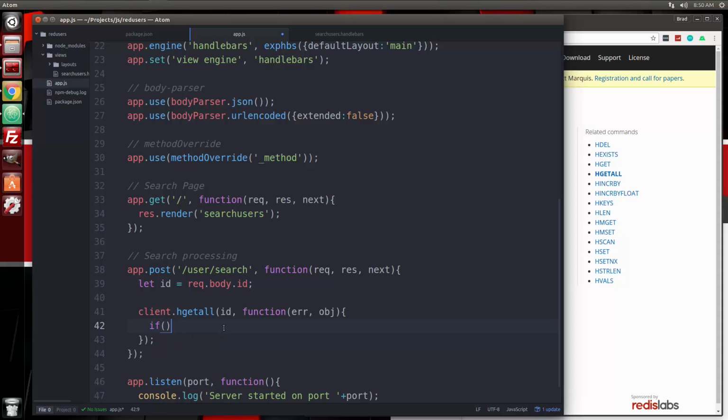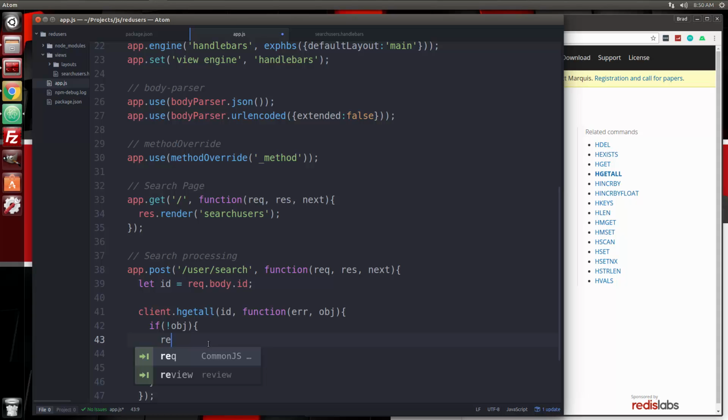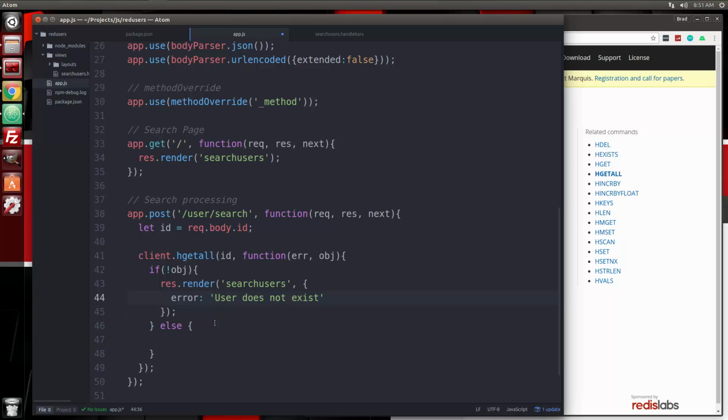Then we're going to check to see if that object is not there, so if not obj, and let's put an else. If it's not there, what we want to do is just re-render the search form. So res.render, and we're going to render searchusers again, and we're also going to pass along an error. So let's put an object here and say error, and set it to user does not exist. Okay, so that's what will happen if there is no user with that ID.